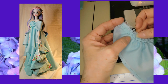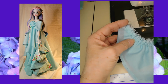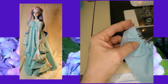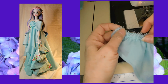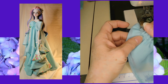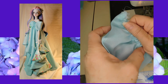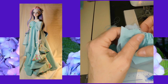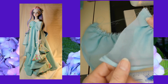And so then once it's sewn, we can take this layer of thread that we talked about that's real taut and is our gathering layer, and it's easy to pull that out so it doesn't show once we've sewn, and then this would all be inside the garment. But then it's just a nice, in my opinion, I like it better. I think it gives a nicer look to the garment than having everything just gathered the same, because then it doesn't come apart and fall as freely.